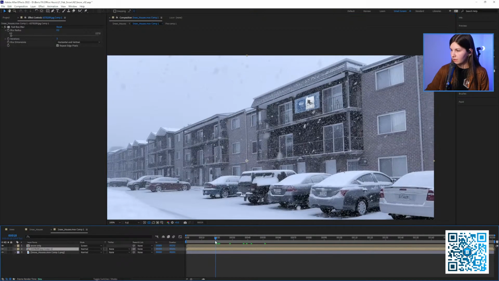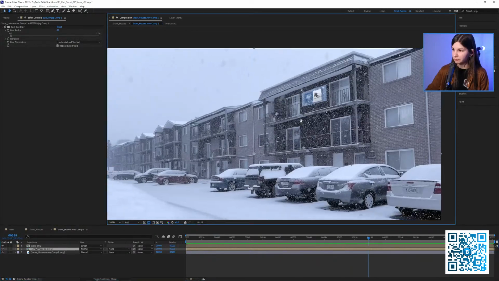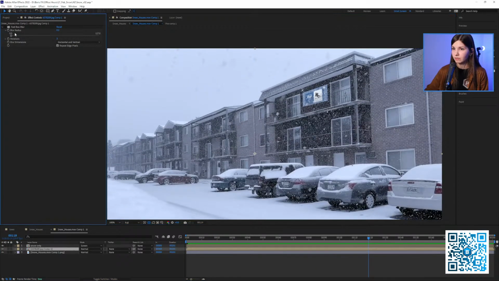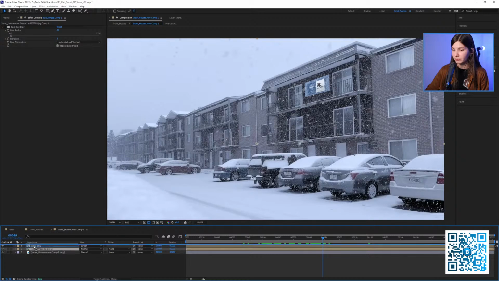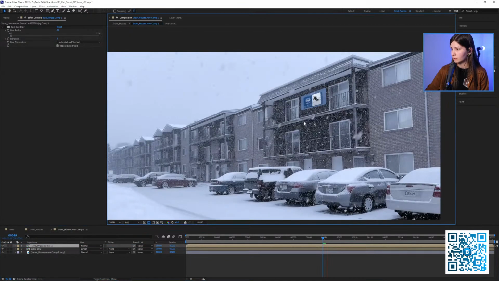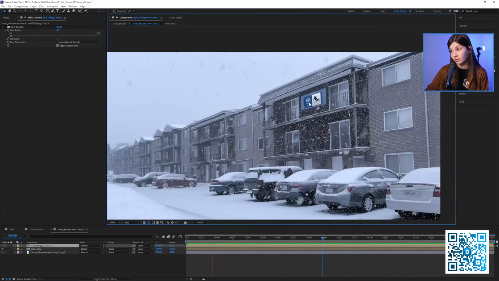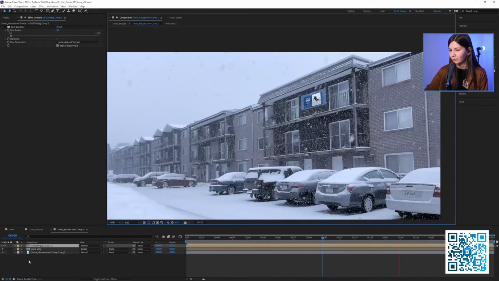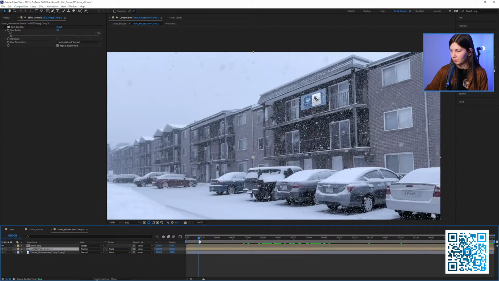Okay, I think we are done with this one. So this was just to demonstrate how the technique really works. If you would just place the same insert above the snow, it would be obvious that this is not how it should look if it was filmed with a real camera in the real world. So yeah, always put your inserts in between two flat layers.